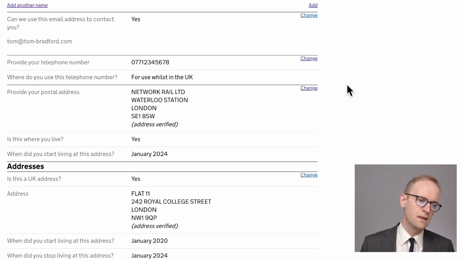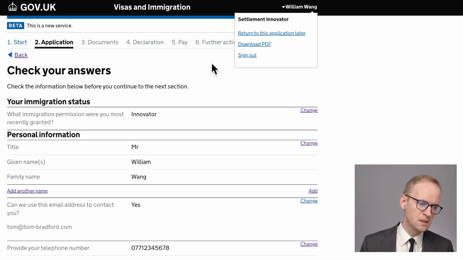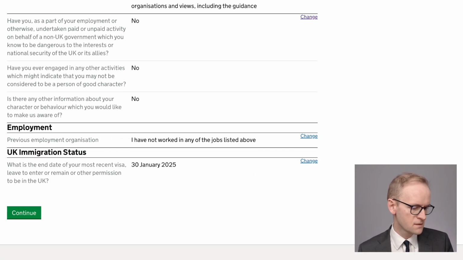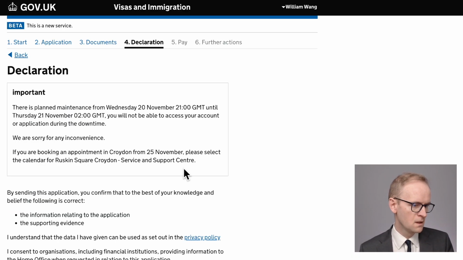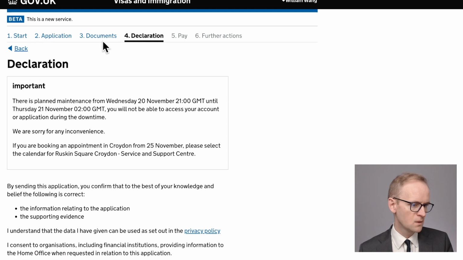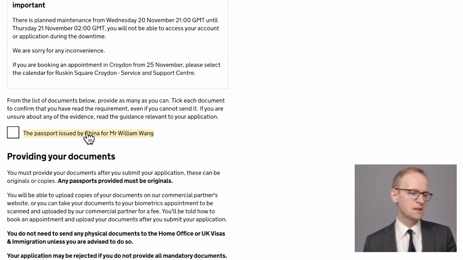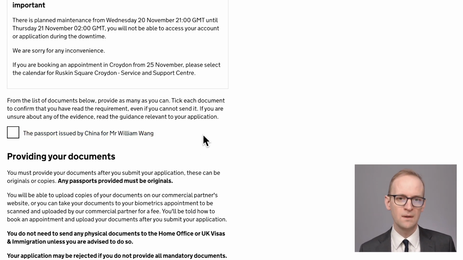So yeah, that's important. Also, in terms of supporting documents for the Innovator ILR application, if you have completed this form and you click continue, then you've got the document section. And on the document section, look, it just asks for your passport. Now, that's just flat wrong, because there's a whole bunch of stuff you'll need to provide with your application. The Life in the UK test. You'll need to include your BRP, the endorsement letter itself.